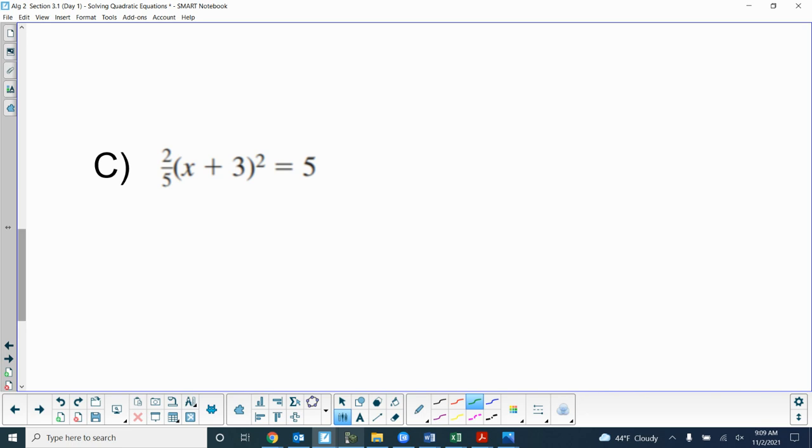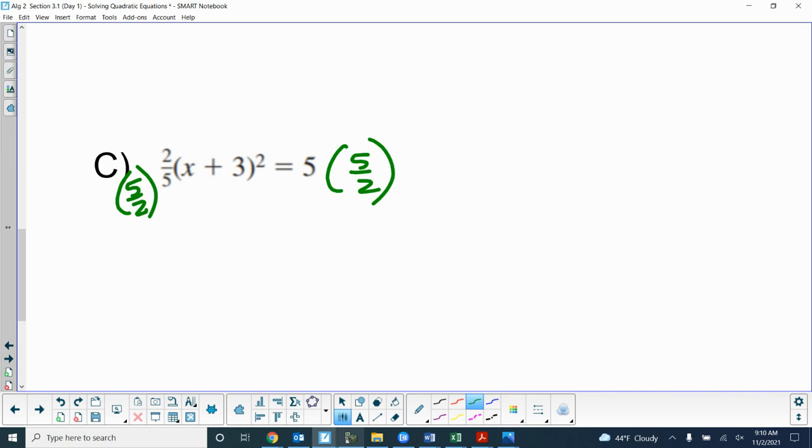So how do I move the 2/5 over? Divide by 2/5. Well, when we divide by a fraction, what do we end up doing? Multiplying by the reciprocal, right? So I just multiplied by the reciprocal right off the bat. So I'm going to multiply both sides by 5/2. Because what happens with the 2's and the 5's? They cross out. That equals 1, right? When I multiply reciprocals, I get 1.